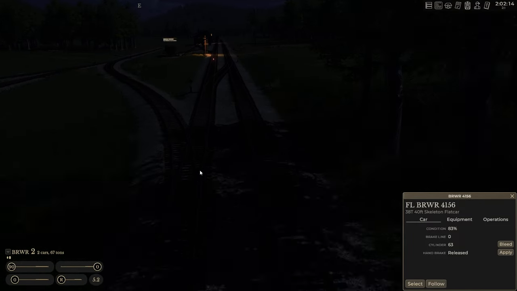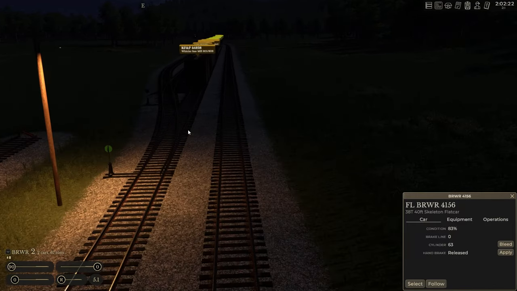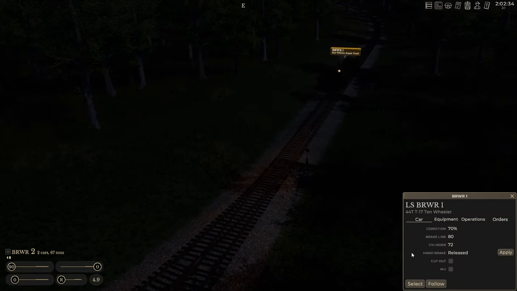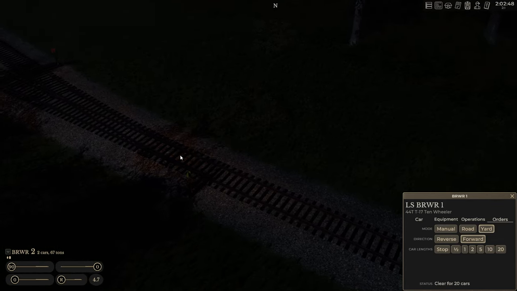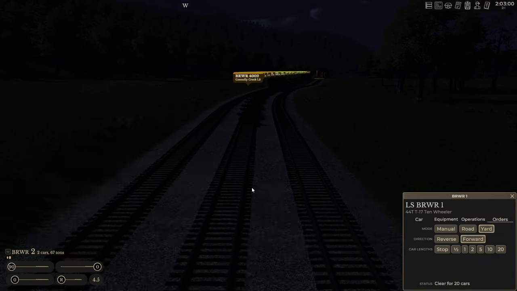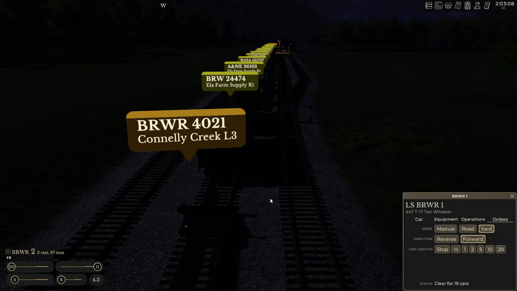All right. So that one's going to drift back. We're going to need to couple up to that cut of cars. So while that just drifts at 5 miles an hour, we're going to go ahead and take number one. Yard, you're clear 20 cars forward. So that'll be good. We'll get L3 moving.